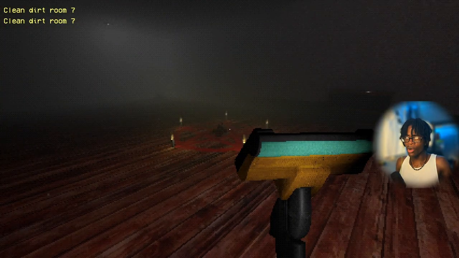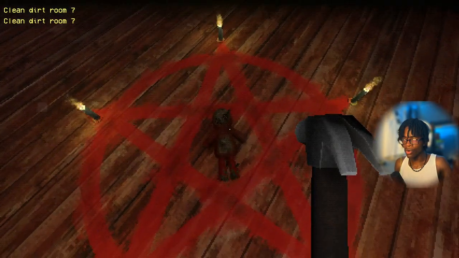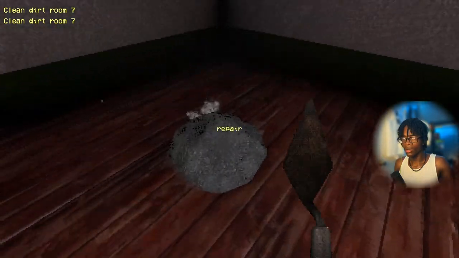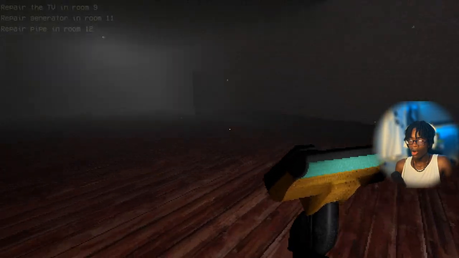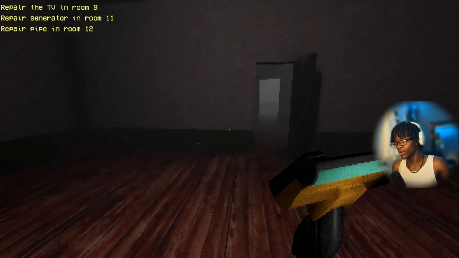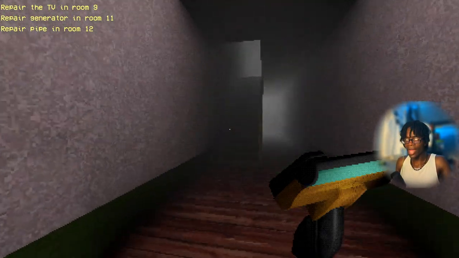What the heck is going on? This is not dirt. This is a whole ritual going on right here. Bro. Oh my god. What does this house have going on? All right, now what? Repair the room and repair the TV. Yo, why is this house so big? This family has to be rich, bro.